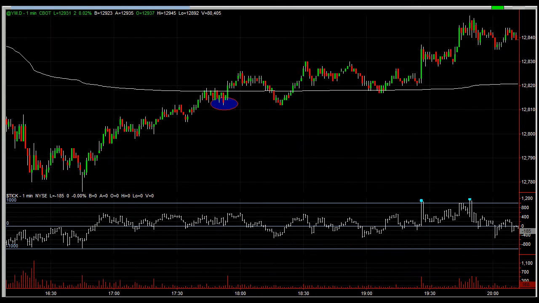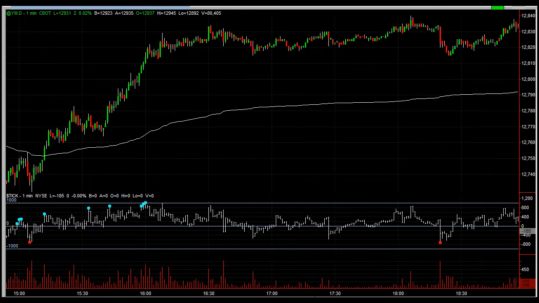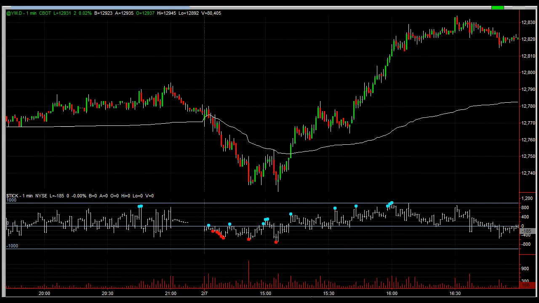Same sort of theme. Again, excursion away from the VWAP, push back up, tagged it, tried to push lower, couldn't push lower, pop back up to the VWAP, whatever your exit strategy is in there. So we've had quite a few in a row here. That one went to the upside that day, so that doesn't count.